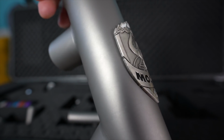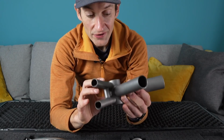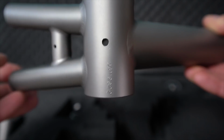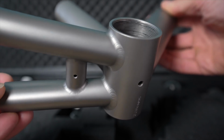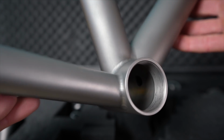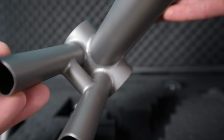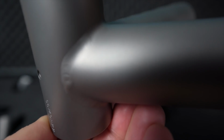The quality on show here really is spectacular, both with the quality of the welds, but also inside as well, really neat and tidy. Sometimes frames can look really messy on the inside but pretty on the outside. This is not the case, just as nice inside as on the outside. And the titanium the company uses is also US sourced. It's a typical 3/2.5, so 3% aluminium and 2.5% vanadium, and it's sourced in the US.